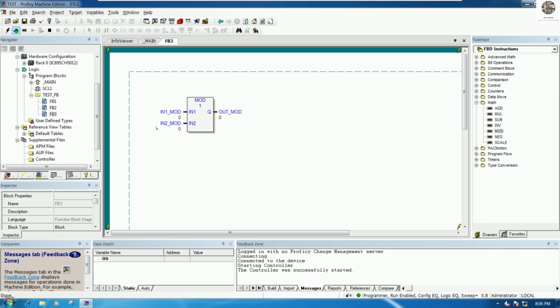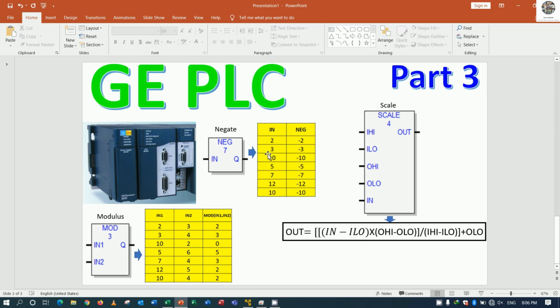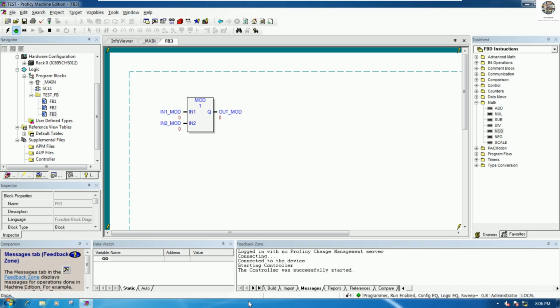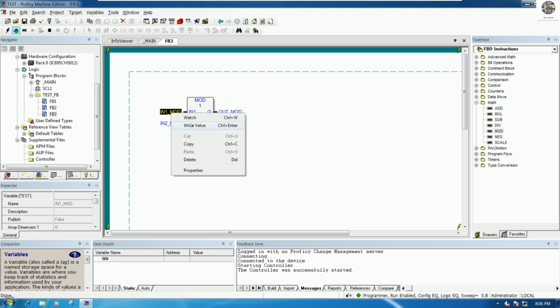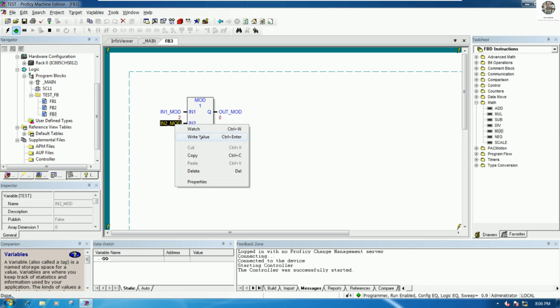Right now, in our slide, in 1 is 2 and in 2 is 3, so the result equals 2. I write this one as 2 and this one as 3, so the result is 2.